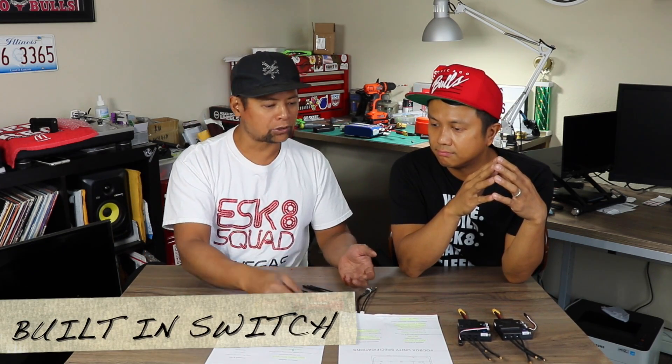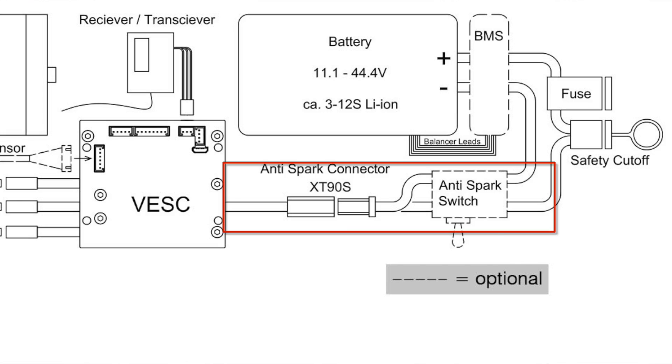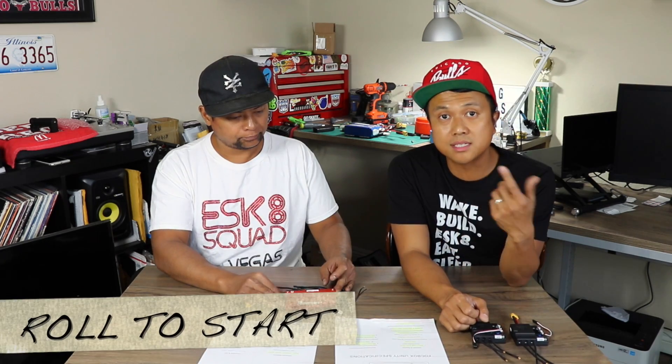This has a lot of great features not available on the original Fox Box. It actually has a power switch built in — usually you'd have to wire one separately. And between the two, if you're running a dual motor setup, you used to have to connect them with a JST and then buy a separate switch. That all comes included with it now.